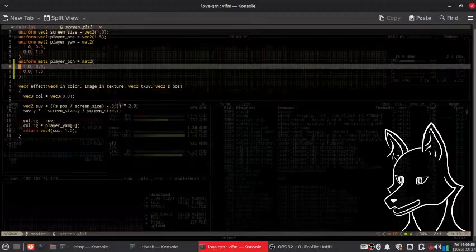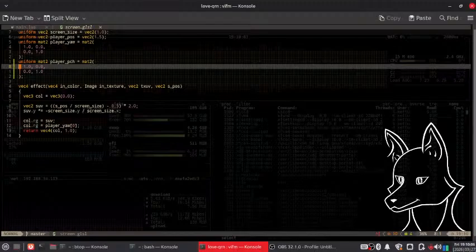I think it's literally just a rotation matrix, I'm pretty sure. Yeah.